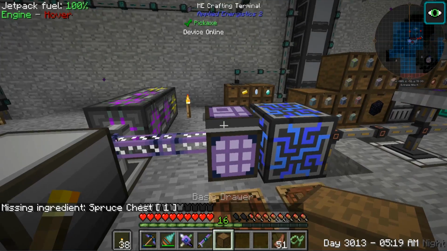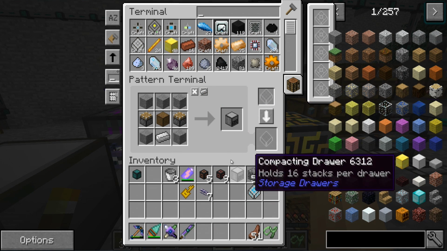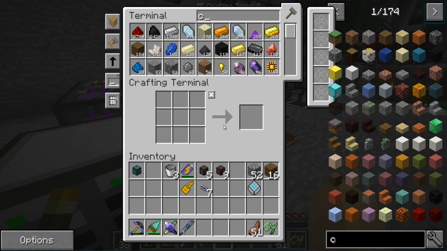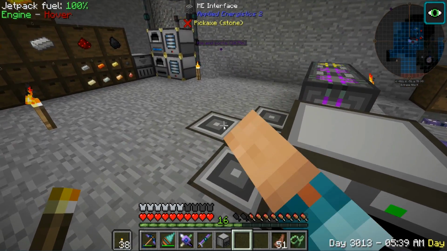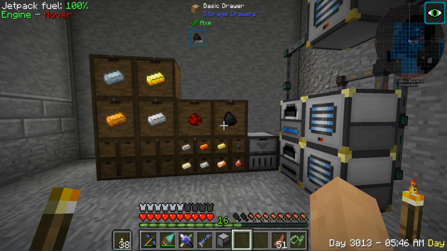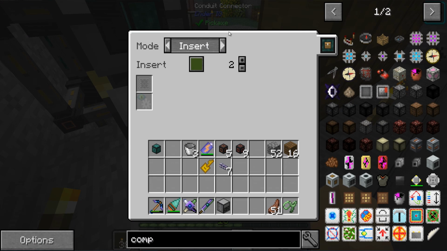Get me one of those. Okay, so that with that. Good. Compacting drawer. So we'll make that recipe. We'll pull the one out, and then we can make more, obviously. And I'm going to switch. Oh, I did that again, didn't I? Compacting drawer. Good. So I think I'm going to switch these out to compacting drawers instead and just disable the output line here. So we'll just do this.